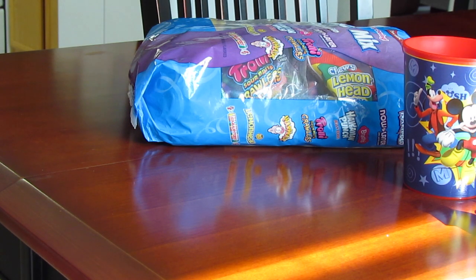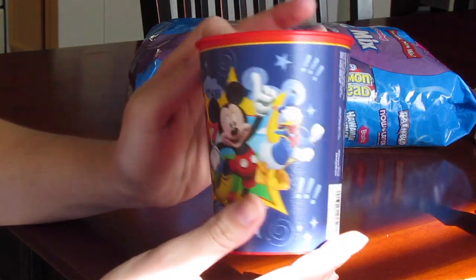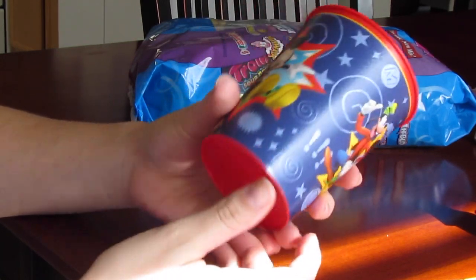Okay, so I wanted to share with you how I'm going to put together the favors. I'm just going to show you how I do one of them. So I got these little Mickey cups. I'm sorry for the glare, my blinds are open. But I got these Mickey cups.